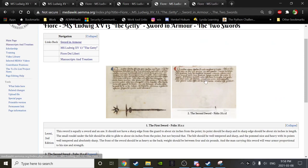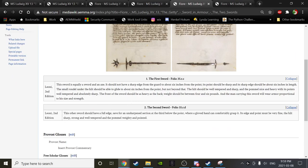Now, what about the other one? Let's read the other one, the second sword. This other sword should have a full edge, save for an unsharpened section at the third below the point, where a gloved hand can comfortably grasp it. Its edge and point must be very fine, the hilt sharp, strong, well-tempered, and the pommel weighty and pointed. So here's another example of a sword that can be used in two hands, with the hand on the blade. It's a different style of sword. It's still got a pointed pommel, but it's not as Excalibur-esque as this sword.